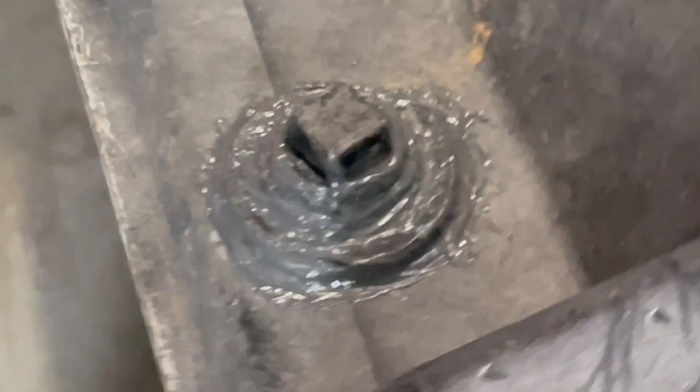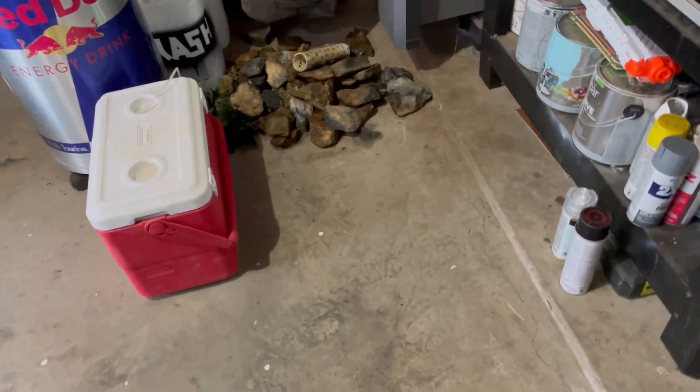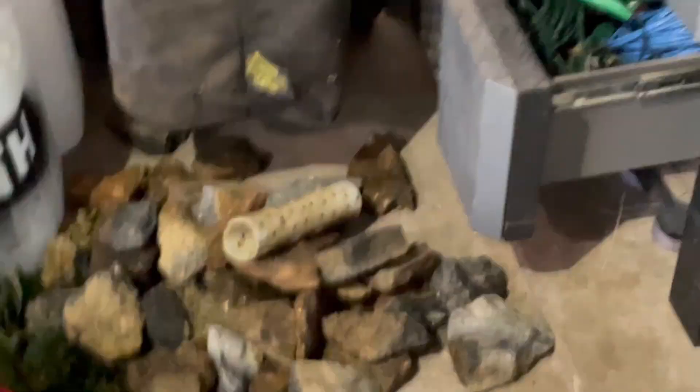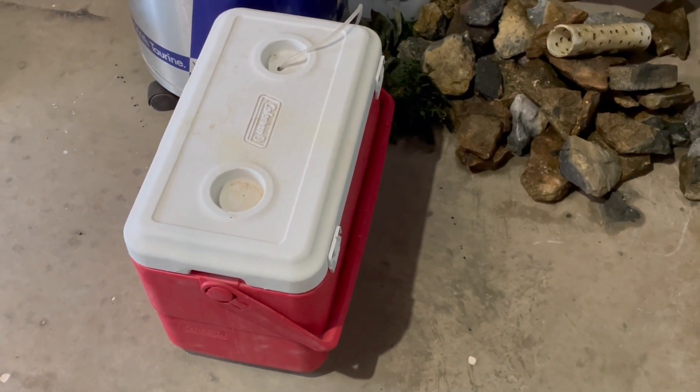I've got this thing JB Welded and the crawfish in my aerator cooler that I made, so they have constant air going on. It's a smaller space but in the long run it's going to work out. We've just JB Welded the dog doo-doo out of that thing. We're going to let it sit and cure and do its thing and water test it again. Once this stuff sets, it's like concrete — it's stronger than concrete. I've even fixed my roof with JB Weld.